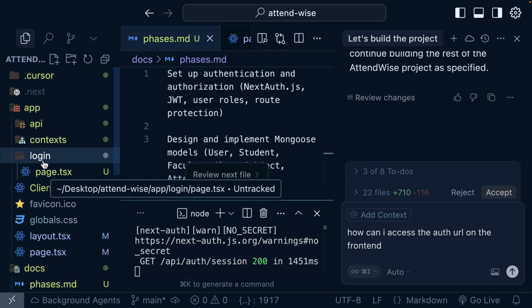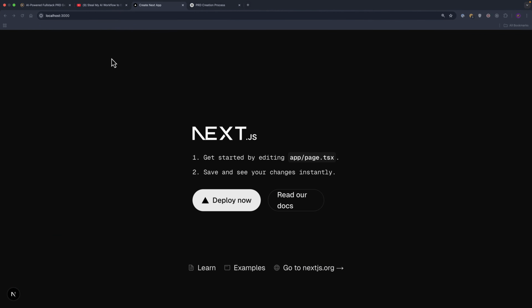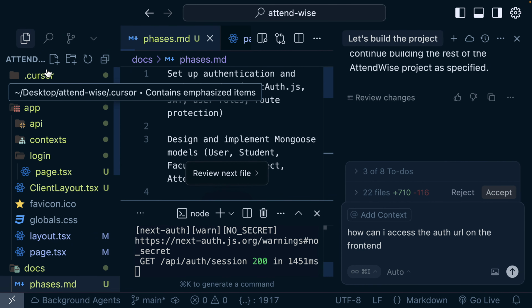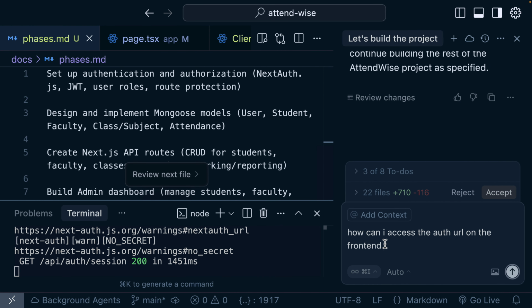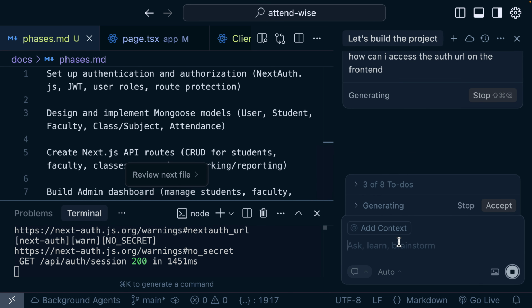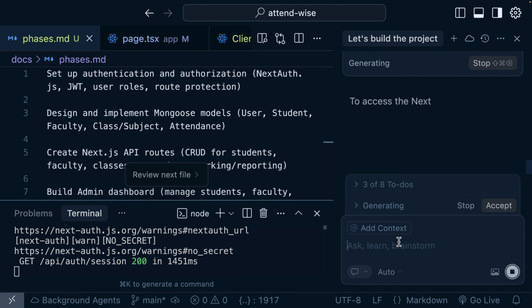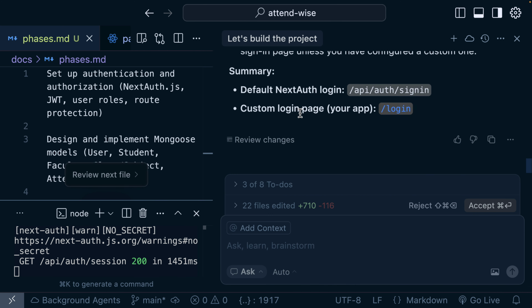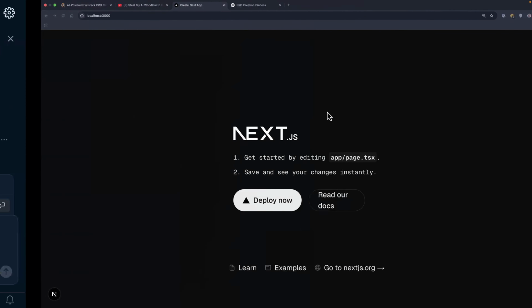Login, we only have one login, so the path will be /login. Once again, in case you have no idea, we can ask this question, and instead of agent, use the ask mode. With the ask mode, the AI is not going to generate any code. And it says that for the custom login page, it is /login.